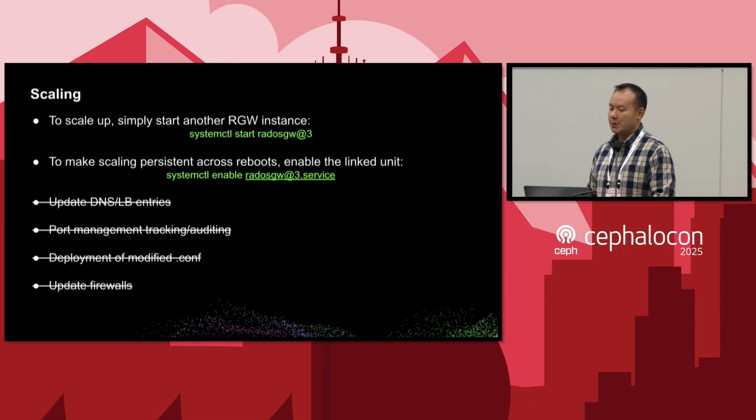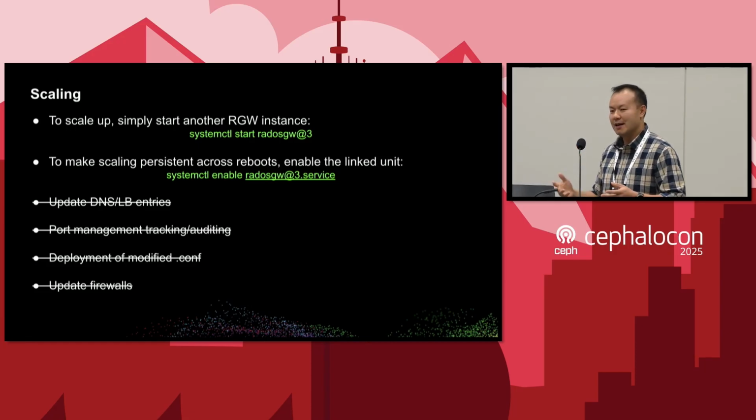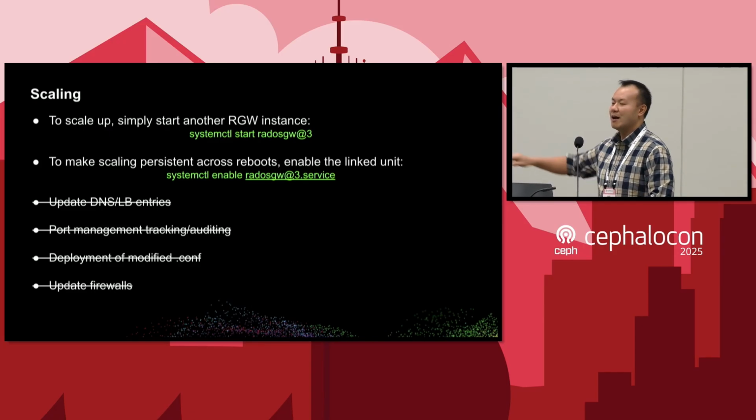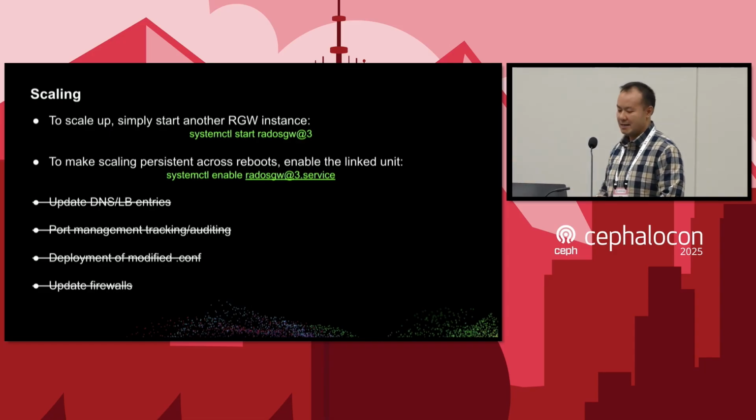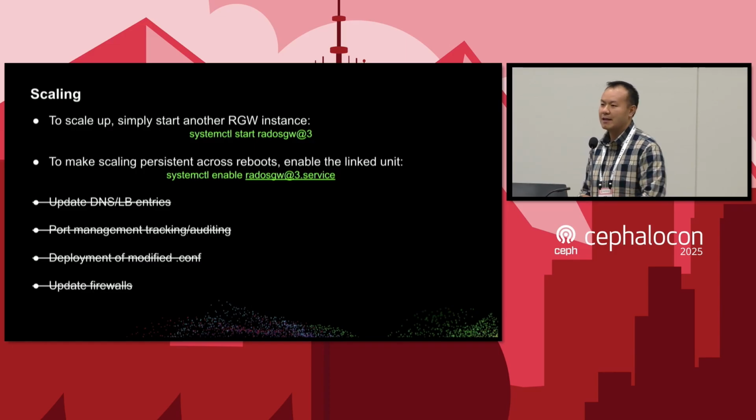All right, so I crossed out the bottom ones because as I was preparing, trying to modify the words, I actually typed into ChatGPT how do I overcome this issue that RGW starts on different ports and the client has impact. It lists out the bottom four as sort of the cons, or the things that you have to do. And the solution is: write automation to automatically update the DNS entries, build a database so you can manage the different port tracking, and then if you're a regulated entity, build another database so you can provide that for auditing purposes.